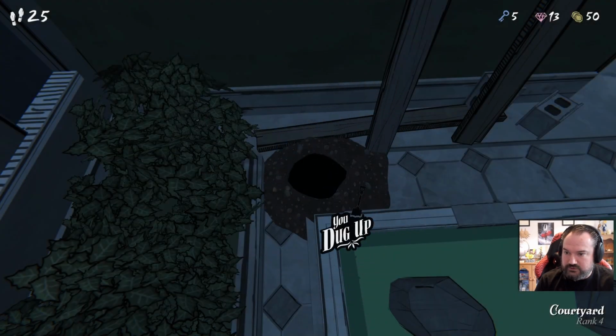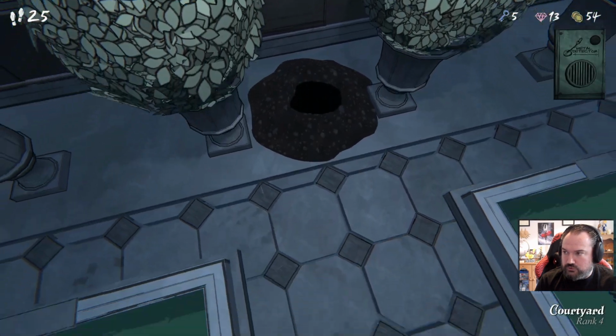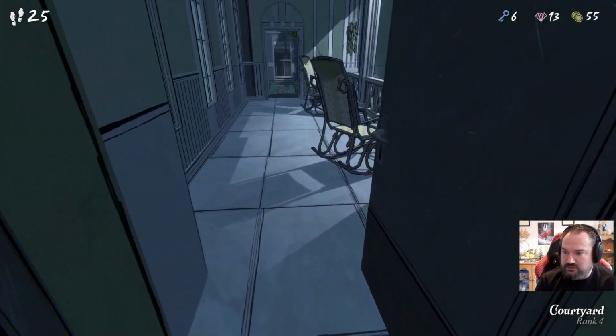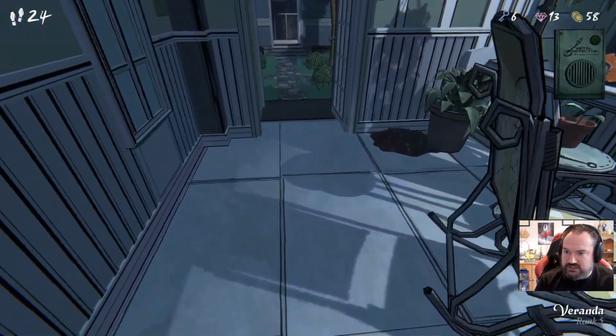So we've got a dig site here. Coin. Oh, more coins. Right, okay. That's a key that got distributed. Fine. And then in the veranda, we do want something to eat, or we are going to be in a little bit of bother.